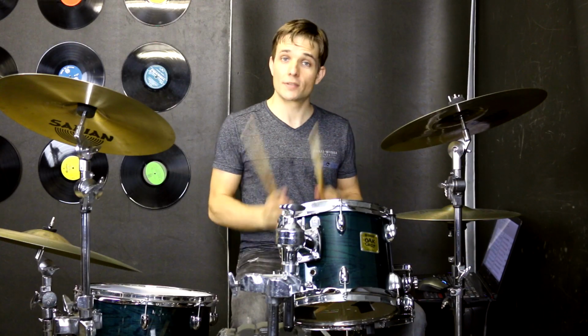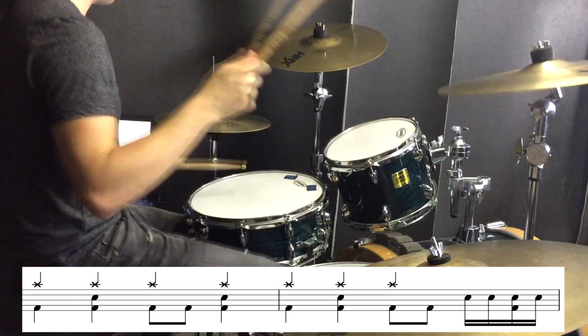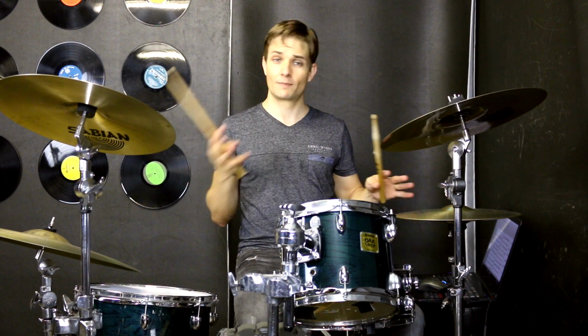That takes us back into our chorus, just the same as we just played it, but halfway through the fill is a little bit different. And then at the end of that chorus, we play a big triplet fill, and then we're into some washed out stops. So the fill.